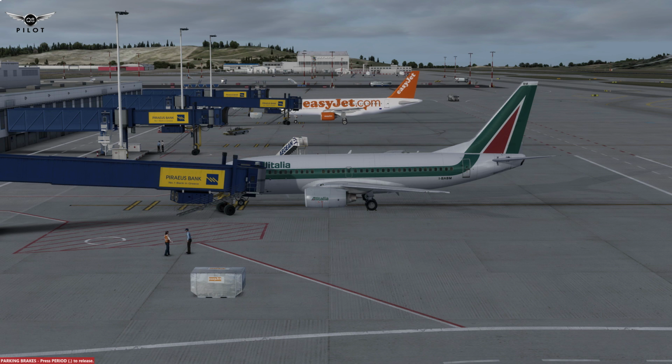I have recently received numerous requests to do a flight and show the Autoland capability of the PMDG 737 700 or 800. So today we're going to be flying the Alitalia on board the PMDG 737 700, and we're going to be flying from Athens to Pisa in Italy. And hopefully by the end of the flight you'll be able to perform a complete Autoland where the aircraft lands itself on the runway. So without further ado, let us go ahead and prepare the aircraft for departure.